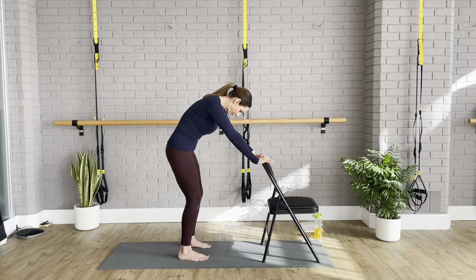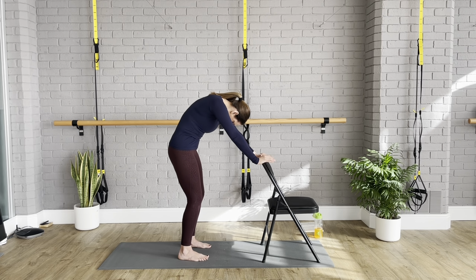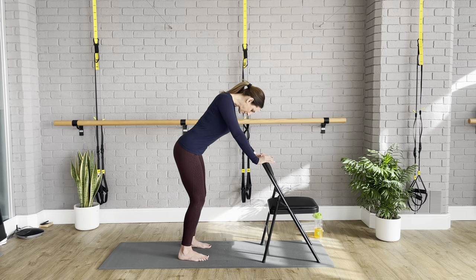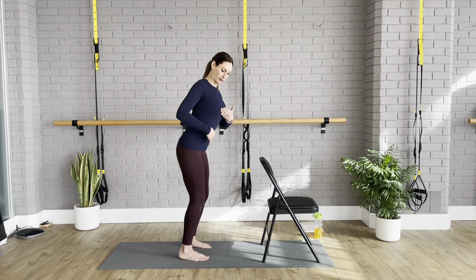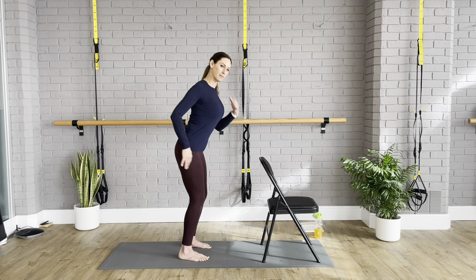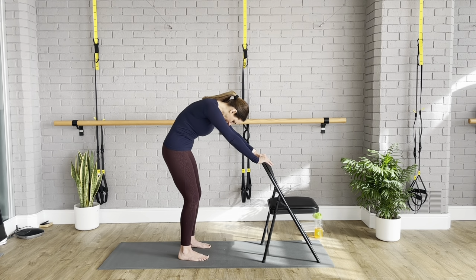Inhale, we ripple through the spine, trying to get our tailbone and our nose closer together. And then exhale, you lift the breastbone up between the arms. So we're not trying to fold in the lower back, we're trying to get your bottom rib and top rib further away from one another. Give me three more each direction. Inhale into this deep flexion.